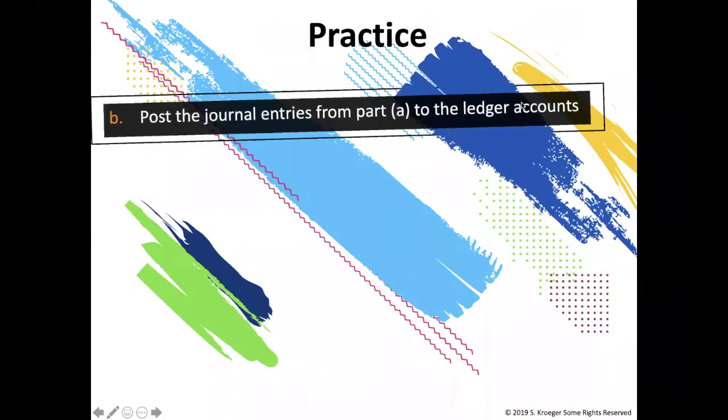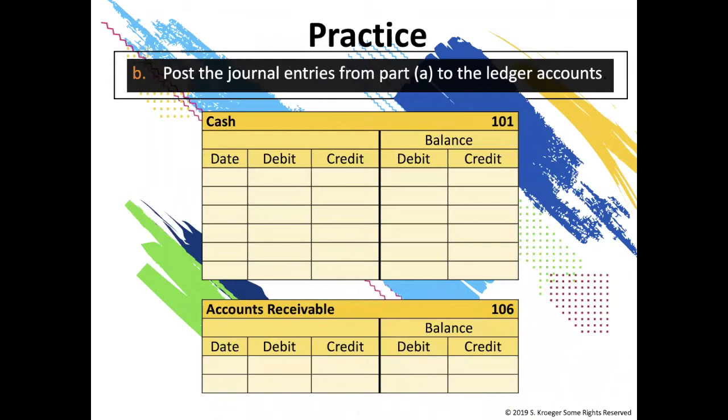We're going to be working on part B of problem number 2 next. I have all of the accounts, a general ledger for each one, and on the rest of the pages, I have the rest of them. Like here we have cash, accounts receivable. I have the account number. With the date column, we're going to put in the debit and credit from the journal and then update what the final balance would be.